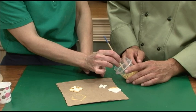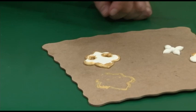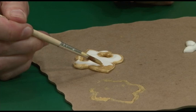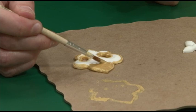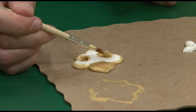Now, again, what we're going to do is just kind of dab and let it flow. I'm not going to paint in paint strokes because all we're going to get if we do that is streaks. Just load the brush with a little bit on the tip, dab, and kind of coax it as far as you think it's going to go without breaking through and showing white. And just let it settle and fill in. And when it all dries, you're going to get a very smooth covered surface.